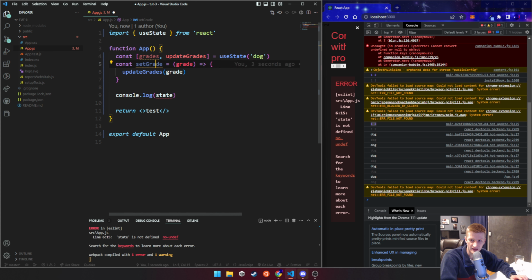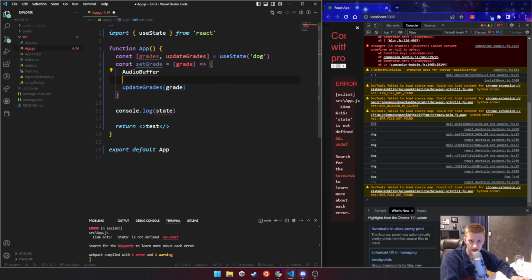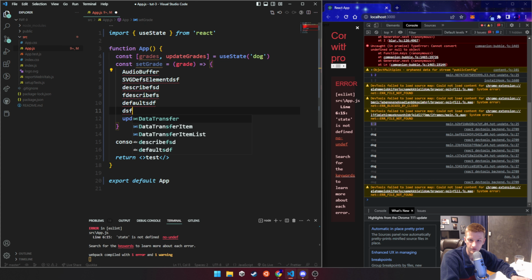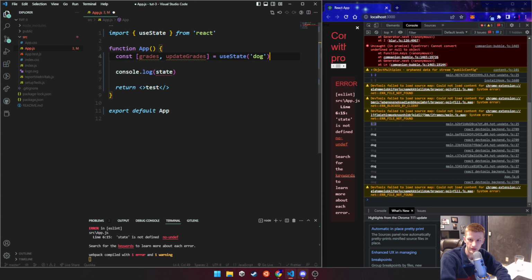The difference is now I can also do extra logic in here. So I could do a whole bunch of different logic and then update state. So I can do more things in one, and that's maybe a reason you'd update it. But my whole point in doing all of that was to explain that this can be named whatever you want and it will still work. So for the time being, we're going to use this, and what we're going to do is we're going to console log state.